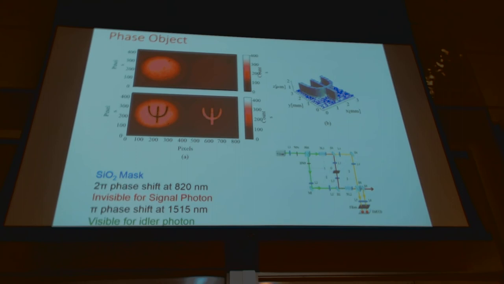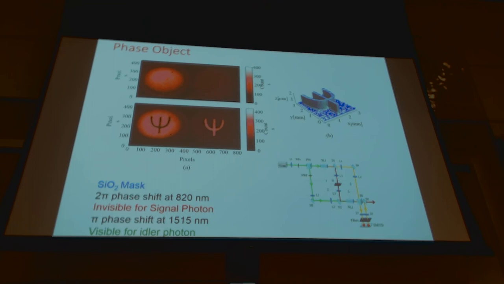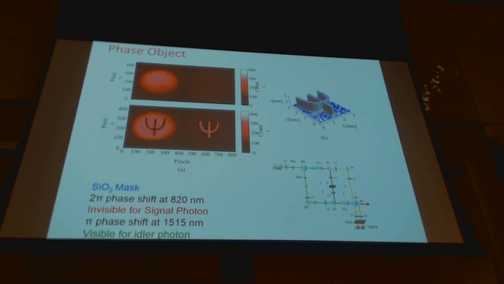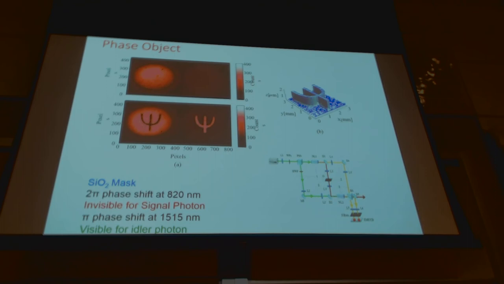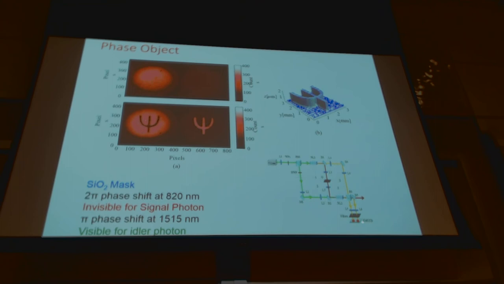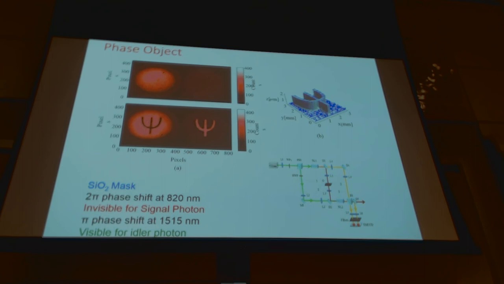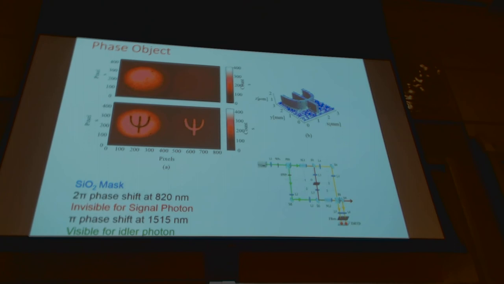I should mention one important point, and that is the idler photon here, the one which passes the sample, was chosen to be around 1500 nanometers, which is the usual telecom wavelength. At that wavelength, no good single photon cameras exist. But good single photon cameras exist at 800 nanometers. So that was the wavelength chosen for the signal photon. So what we do now is we obtain a picture, photon by photon, of this object at a wavelength where nice cameras exist, but we get a picture for another wavelength. And that's actually a trick. Now you can have images of silicon, for example, here at 1550 nanometers taken with a camera at 800 nanometers, which is the case here.